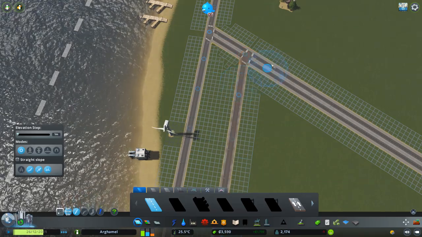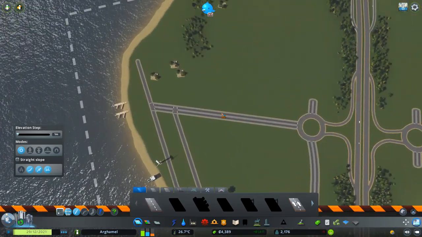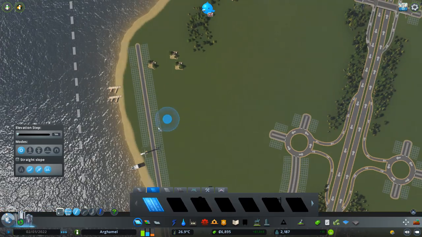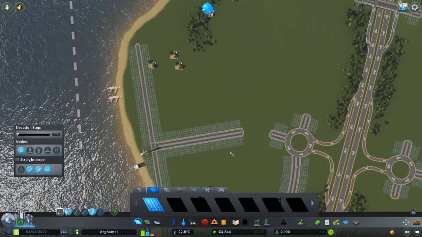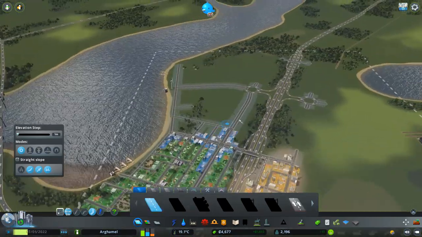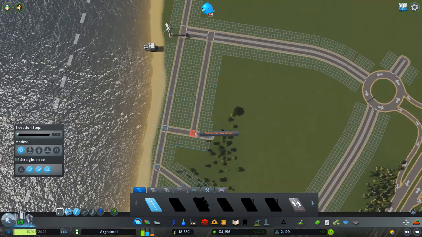Now this is probably going to cause some issues with this avenue over here, but actually, you know what? Let's get rid of this. Let's have our main avenue come up like this, and then we'll have it curve into just like that. That actually looks really nice. What do you guys think? That's not too bad, is it? And then it allows us to change our grid pattern without losing a ton of space.